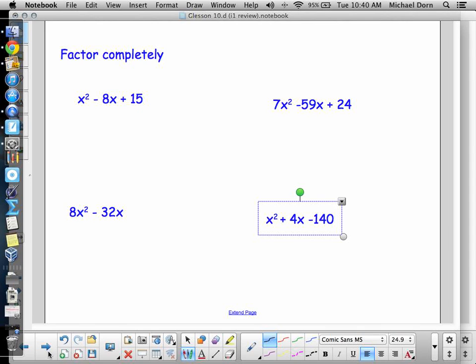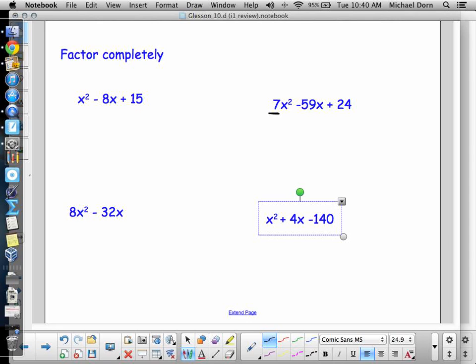When the leading coefficient is 1, it's a little easier. When the leading coefficient is not 1, here, where it's 7, it's a little tougher. Either way, we do a product and sum. Look for magic numbers. When the leading coefficient is 1, when there's no number in front of the x squared other than 1, which we don't write, our magic numbers help us find our solution very quickly. Whereas when it's not a 1 in front, our magic numbers only have to split up, and we have to do more factoring.